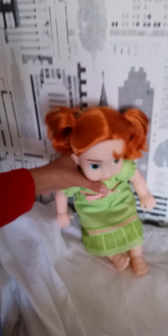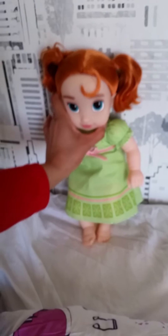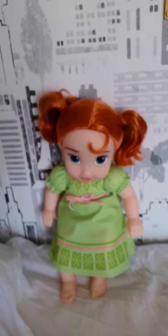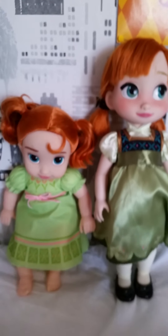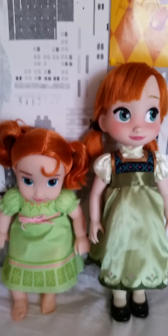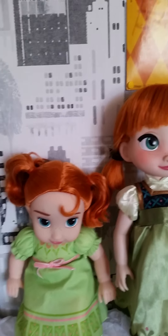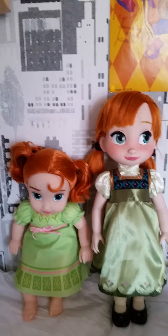She mainly sits down, but I think with some effort you can at least make her look like she's standing up against the wall — how cute isn't that? I love it. And if we compare her to the Disney Store doll of Anna, you can tell they both look amazing, but this doll looks smaller, so she definitely looks like a baby doll. And with the Elsa doll, Elsa will also look a little bit taller than Anna, so you can play that it's when Anna is born.